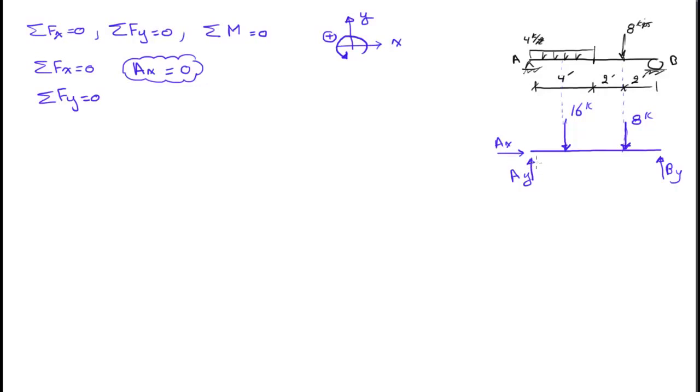Now, a couple of ways of doing this. You can go force by force, counting 1, 2, 3, 4, or you can do the bottom one will equal to the top one. Let's do it one by one. It's going to be clear for everybody. So it's AY going up, that takes care of this one. Then we have a 16 going down, that's why we have a minus 16, then an 8, minus 8, then we have a BY going up, so that's a plus BY, that's going to be equal to 0, or simply it's going to be AY plus BY equals 24.